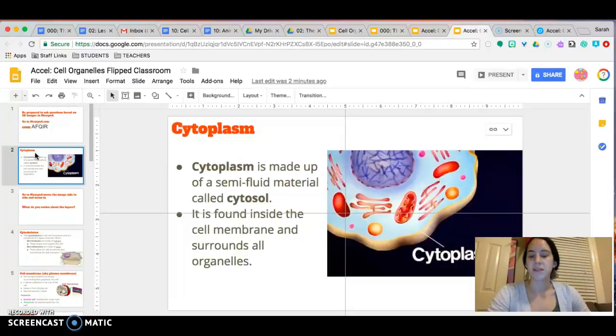Cytoplasm literally just keeps everything inside the cell. It's so that it's not just floating in space, it's actually floating in this kind of situation. Now, semi-fluid. Make sure you understand what semi-fluid means. Semi means kind of or slightly or sometimes. So it's semi-fluid. Think of it, it's going to have the same consistency as Jello or jelly, something like that. And so, yeah, it's pretty simple.